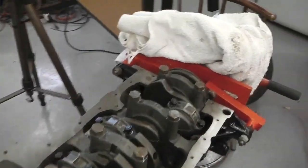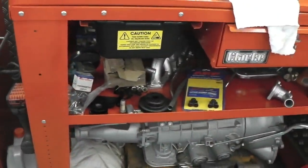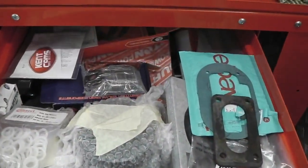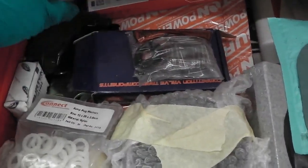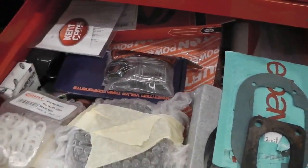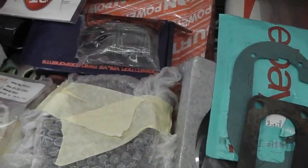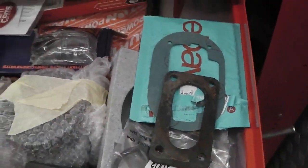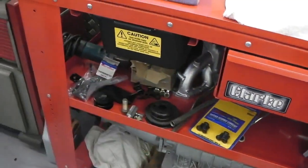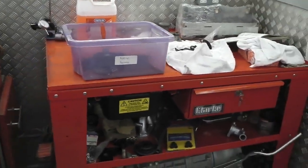We're all laid out. Step back again, we do the obligatory step back so you can get an idea. We've got an assembly bench over there, all sorts of goodies underneath waiting in the wings on our Clarke bench, quite a handy bench, full of stuff that we've been preparing, ready to do. All the cam, Kent cam followers, gasket sets, all sorts of things, new tensioner pulleys, gaskets for everything, as much stuff as we could think, a new dipstick, all sorts, to get the engine looking tip top, a new thermostat housing there, inlet manifold coated, all sorts. You'll see all this come together at Cortina City as we put the engine together for Project Bramble.